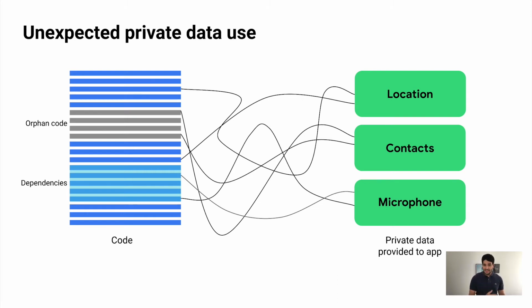You may have dependencies, so using third-party SDKs, closed source or not, that are accessing the location, maybe the camera, maybe the contacts, and maybe you're not even aware. Open source or not, it may be hard for you to debug that. So in both cases, these access patterns may or may not be intended, and it's not always easy to identify as a developer. As the code base grows, you may have a lot of connections with these private sensors, and it may be hard for you to figure out which one accesses the contacts specifically, or the microphone, or anything related to the context API.